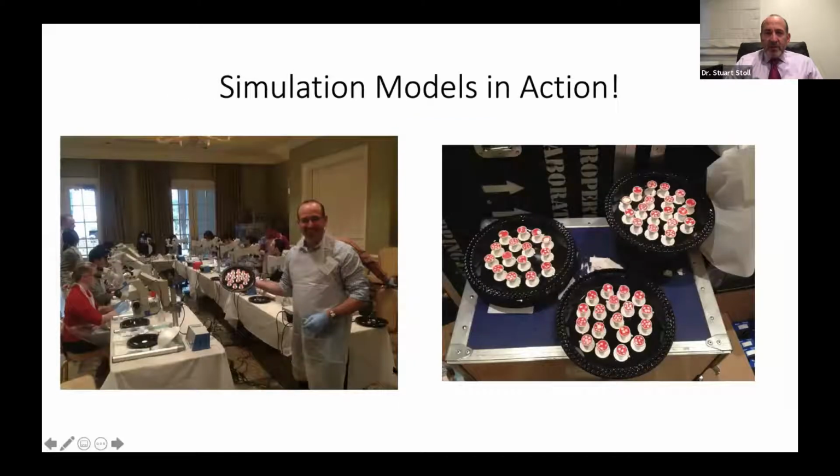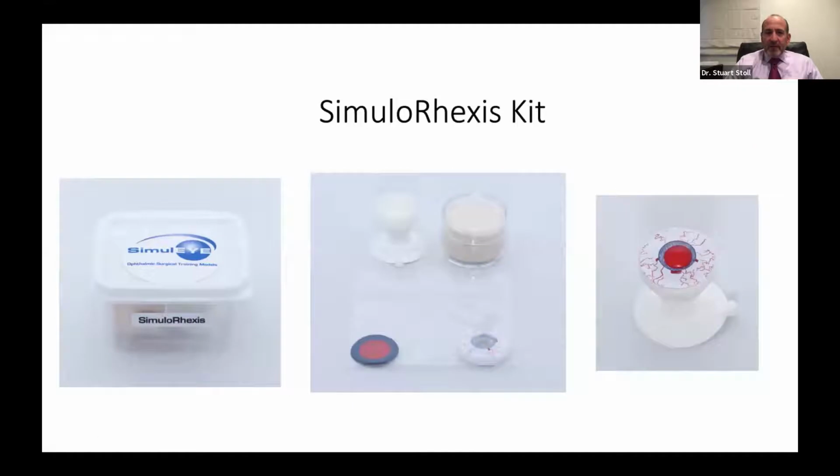You can see some of the models in action. This on the left here was one of the core programs that was sponsored by Alcon for many years. It's been renamed, but basically they would bring residents in two or three times a year all across the country, and I would go there and help to teach. And in the process of teaching, we would use the models and we would get feedback and refine models. And each year we got better and better. And you know, feedback was fantastic, but there were always ways to improve until finally we have a much more developed product. And so it comes in a kit, there's refillable films.